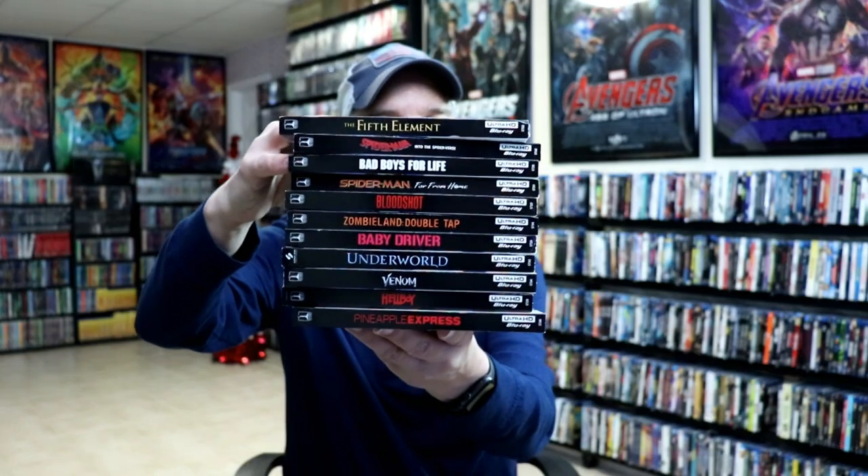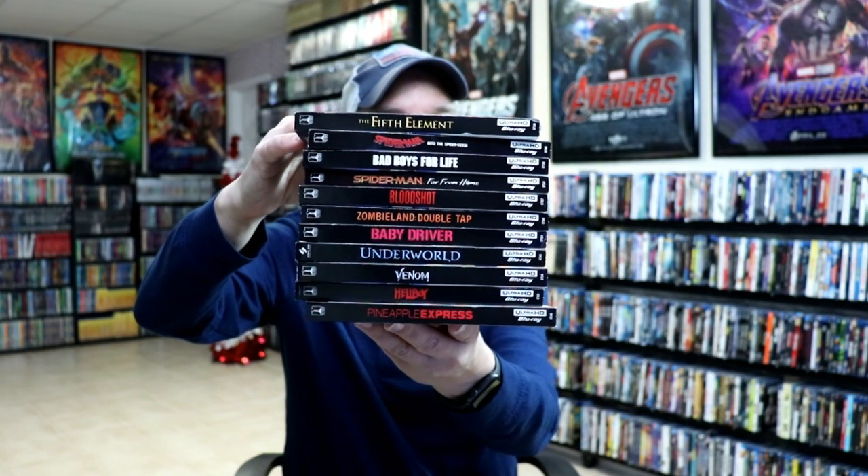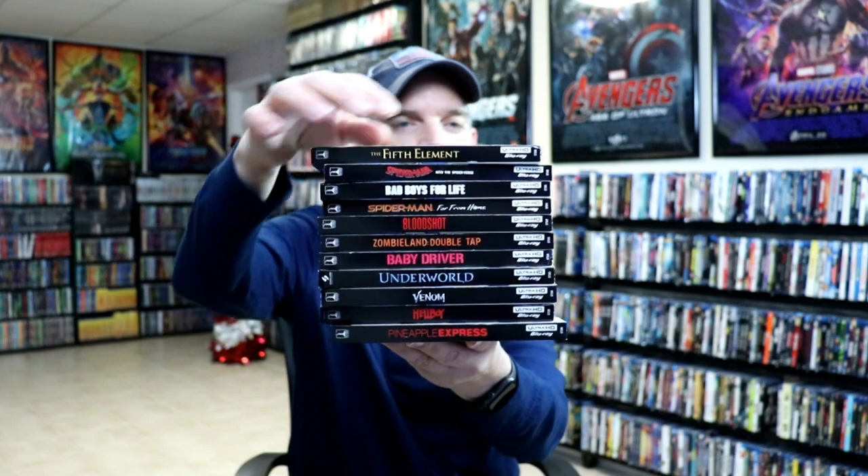A lot of the corners get bent pretty easily, so I will be putting these inside bags to try to keep them from getting any more damage. A few of these — like you can tell right up here, there's a little bit of a ding — came in really beat up from Amazon. They put all of these titles into one big envelope, just loosely in there, so they're just jostling back and forth inside that bag coming from Amazon.